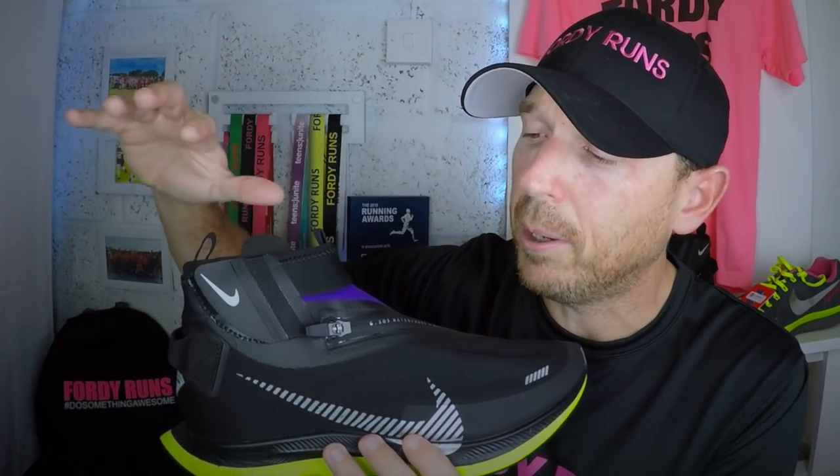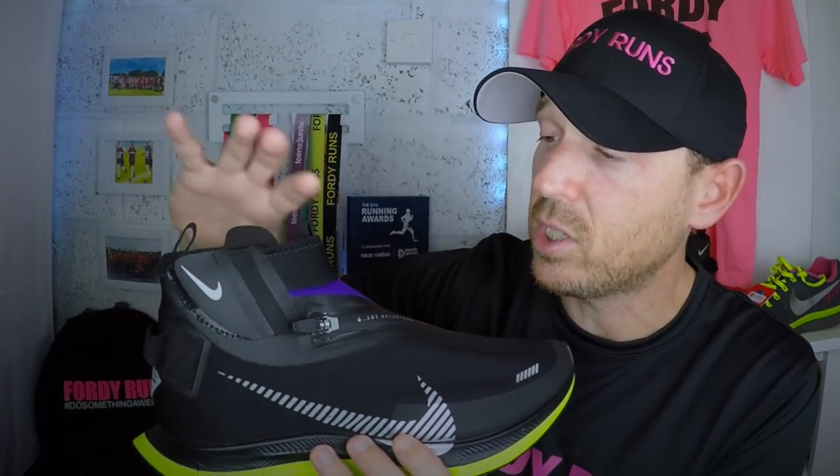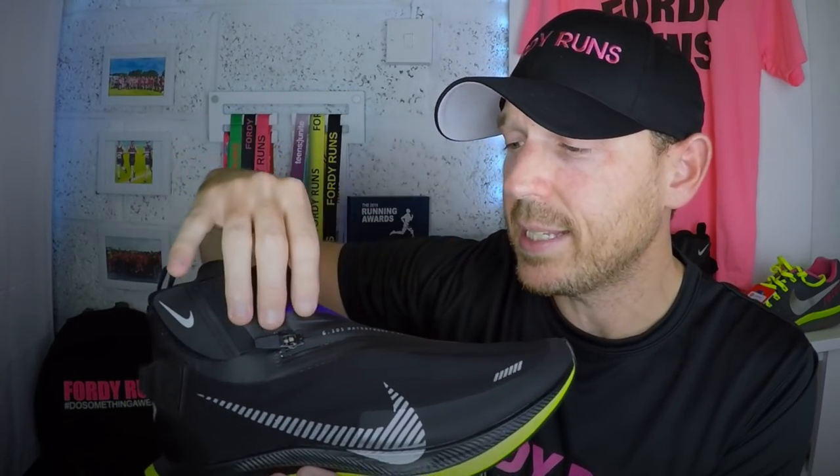I'm not new to this technology. This might sound a bit weird, but I also play golf, and Nike have brought out similar versions of golf shoes in winter that have this sort of sock-booty all-in-one system to protect you from the elements. I've had a couple of pairs of Nike golf shoes that do the same sort of thing. I always put those shoes on in winter and they do a superb job keeping my feet warm and dry when playing golf. Over here in the UK it gets very mucky in winter, so I'm really pleased to see this design come over to the running shoes.